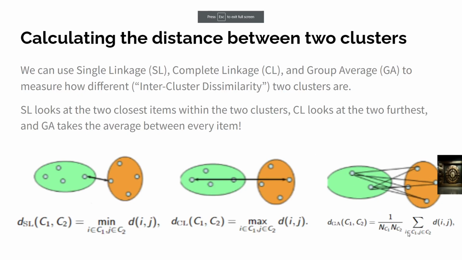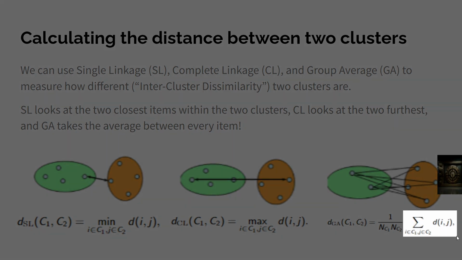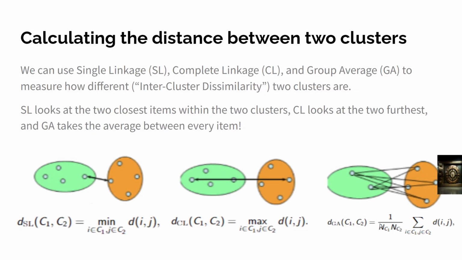So we're doing sigma, so the sum of, and we're iterating over every item in cluster 1 and also every item in cluster 2. So we're trying out every single combination. So we're doing the distance between i and j using whatever distance function. Let's say it's Euclidean distance, so it's just Pythagoras, pretty much, of the distance between these two. And we're trying every single combination. So that's just this bit here. So the sum of every single combination. And then 1 over the number of elements in cluster 1 multiplied by the number of elements in cluster 2 just takes the average of this.